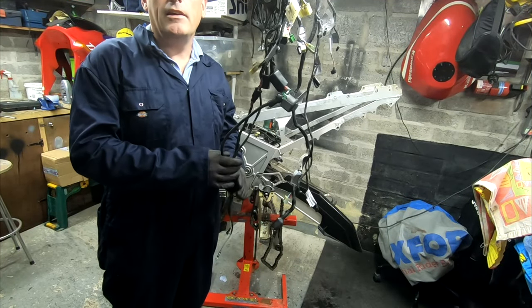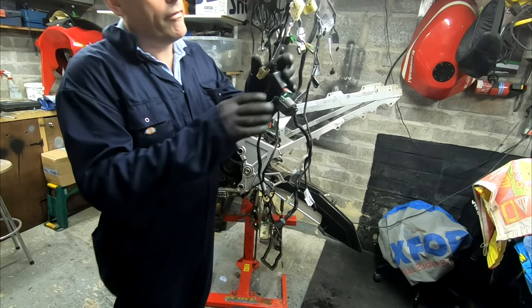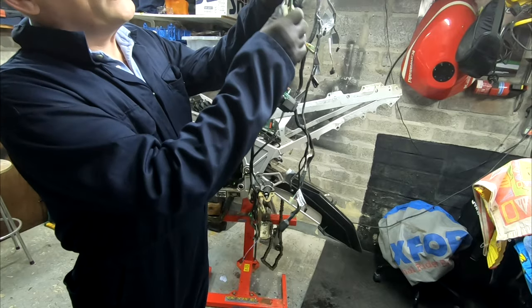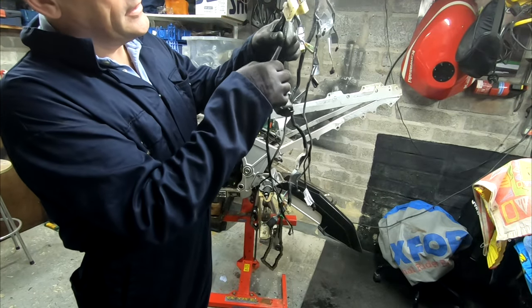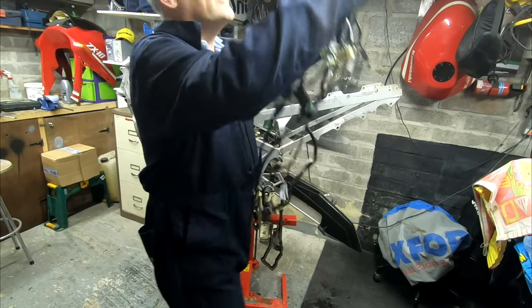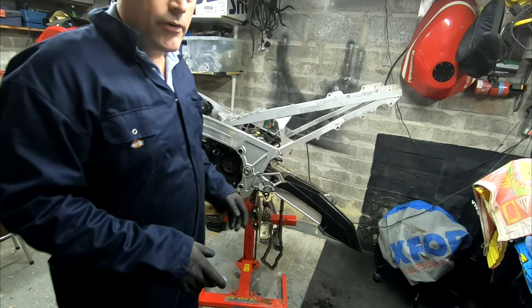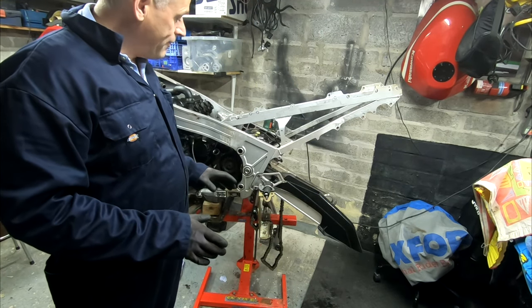Okay, so as you can see, the strip down is nearing completion. We've got the wire and loom off. Make note of everything that you've taken off, so label it all up so you know where you are. And once the wire and loom is off, there's not a lot left then.